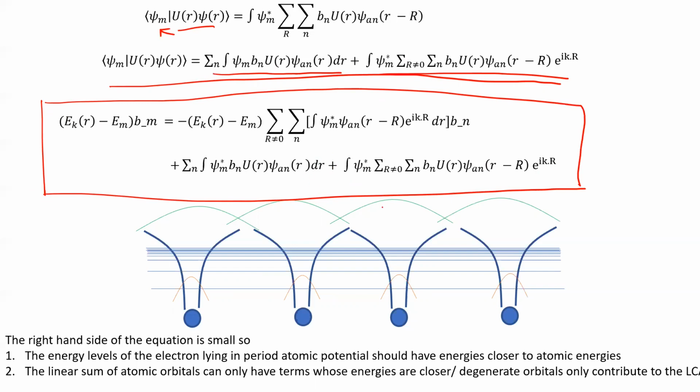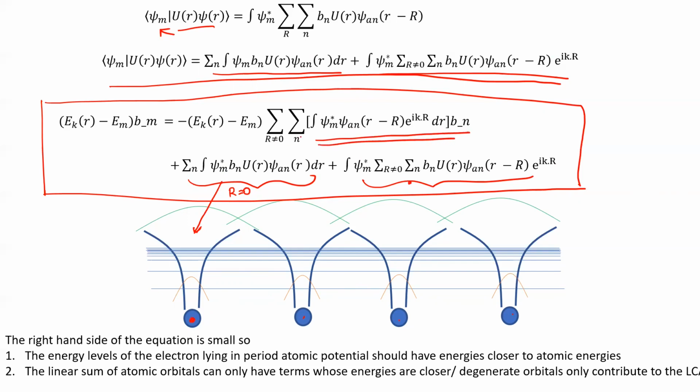So all of these things are overlap integrals. As I said before, this is at r equal to 0, and this is at r not equal to 0. So basically, if I'm talking about this atom, this term comes at this place, and this term talks about wave functions in other lattices, which is phase multiplied to bring here. This is the Bloch expression. So now let's go through each of these terms one by one. Let's talk about only this.